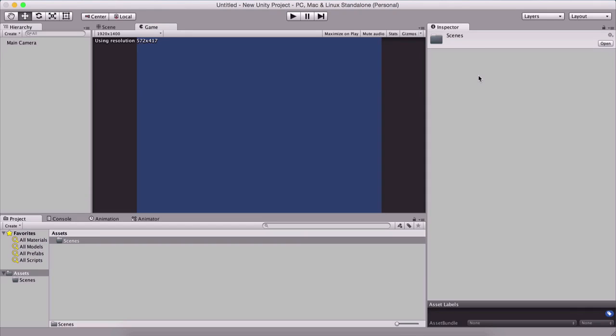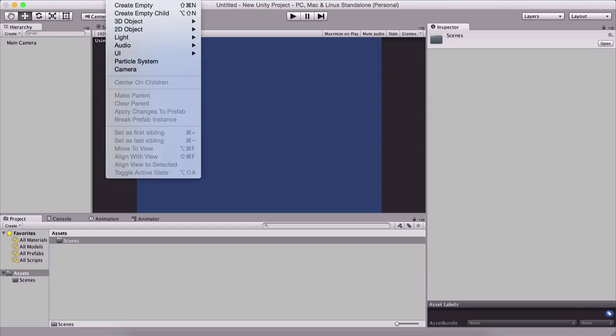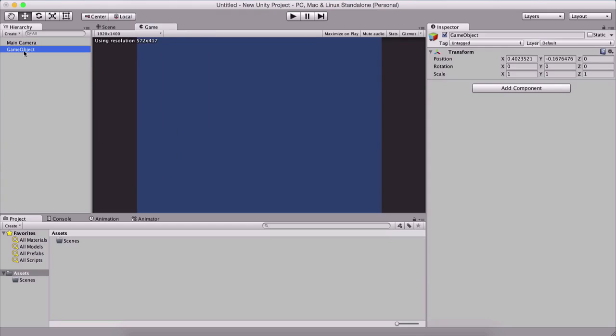Here we have the inspector panel, and here we will see the attributes of our game objects. So let's say, for example, I go here under game object and create an empty game object. And when we select that game object, we see that it has its attributes here in the inspector panel. For the moment, our game object has only the transform, and we will see a little bit later what this transform is. But basically here we can inspect that game object and see the script that is attached to our game object, and see all other components such as rigid body, animations, or animators, colliders, so on and so forth, which we will see a little bit later in the course.